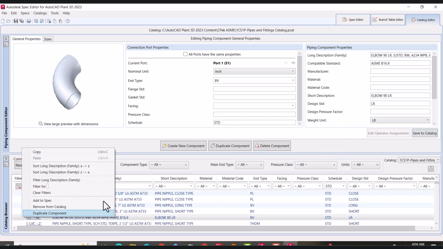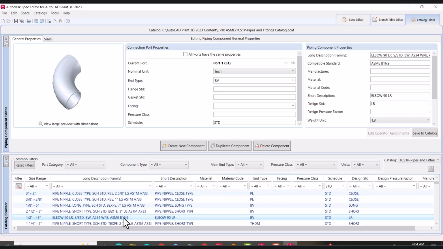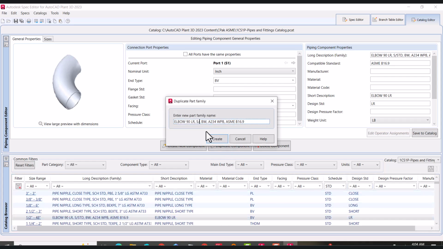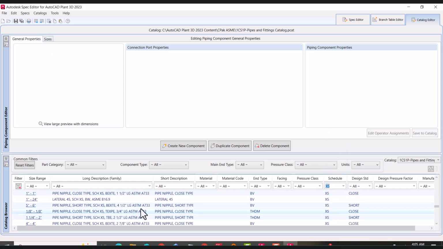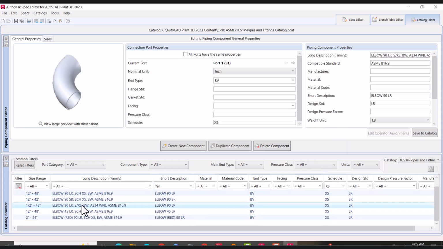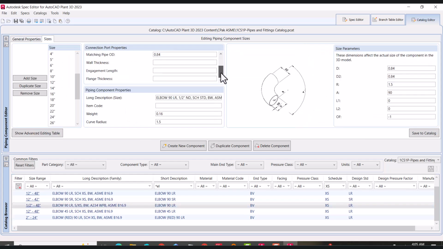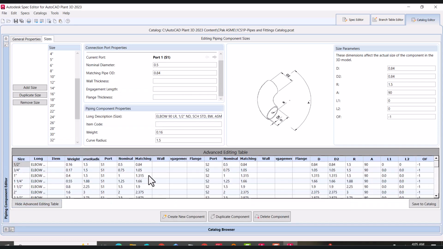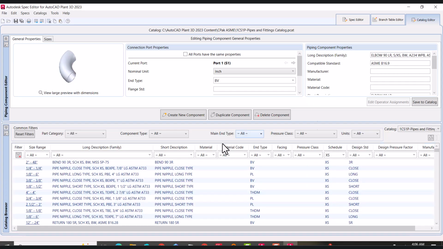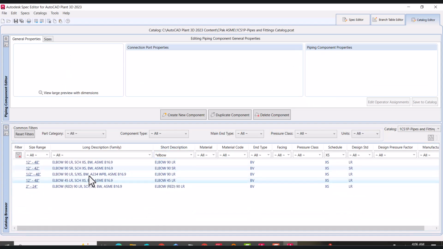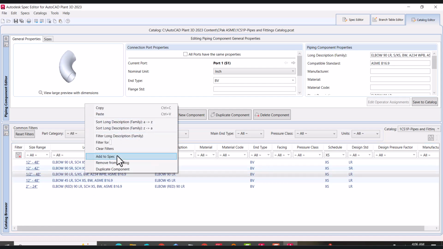I have just sped up the video to save time. We just quickly save a few items like elbows, flanges, and demonstrate the specification. Later on, I will pull my already created specification, and then we'll start using it. Once you have done the changes, you can change the weights. Primarily, we need to change the weights of the components if the schedules are not available. Otherwise, thickness is not going to affect, as it's not calculating weight based on the density.